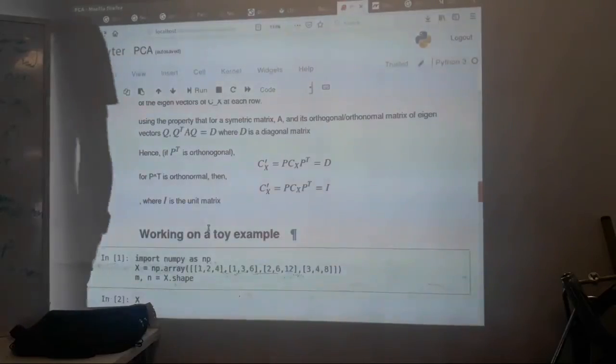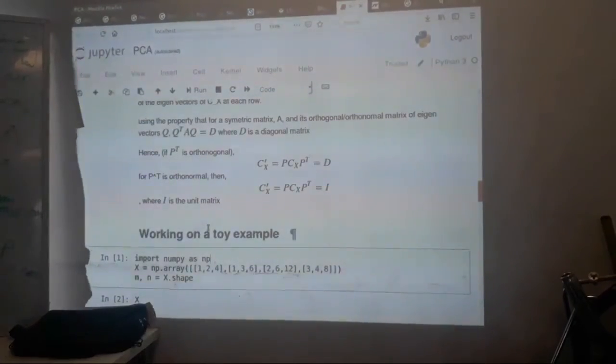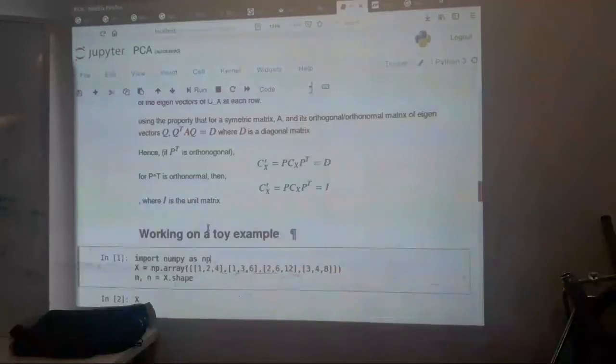I wanted to talk about eigenvectors. Let's say you have a matrix A and a vector B. This will be called AB. So this is a matrix, this is a vector, this is a scalar, and this is a vector.